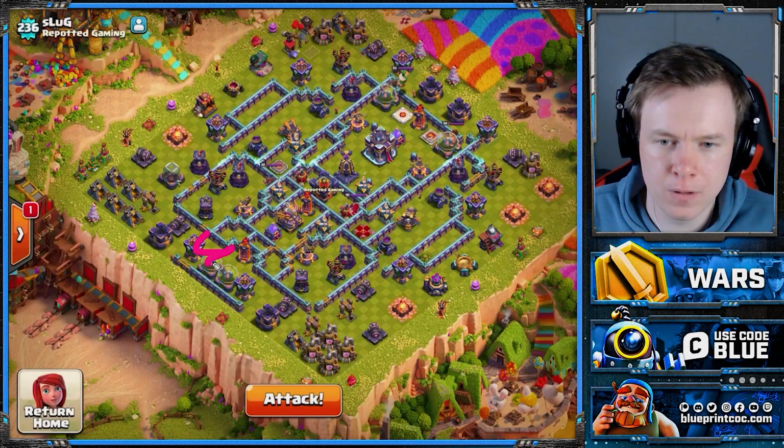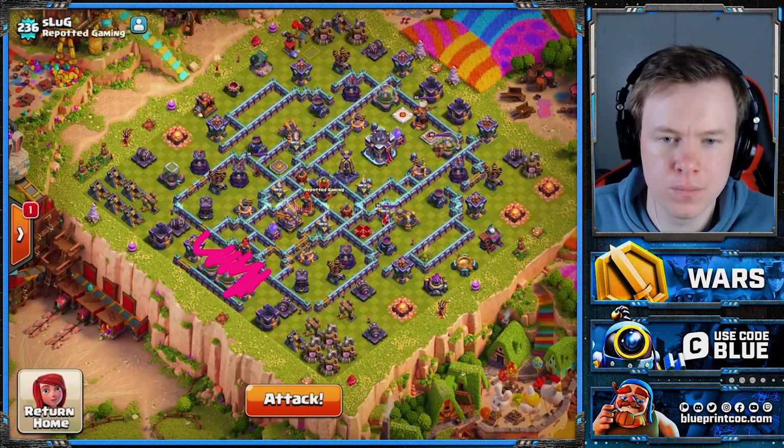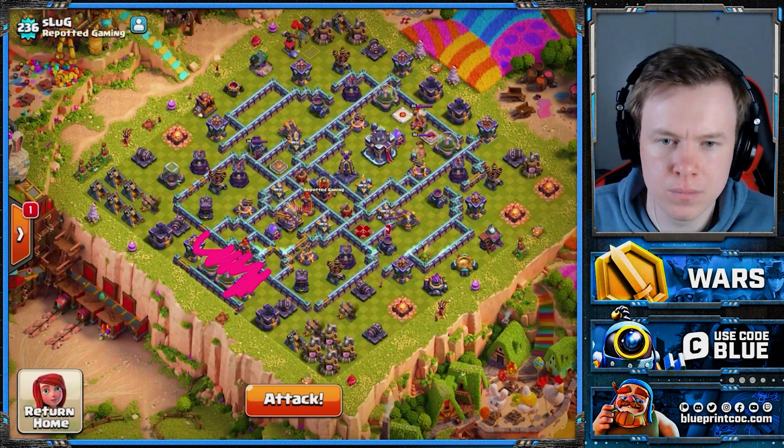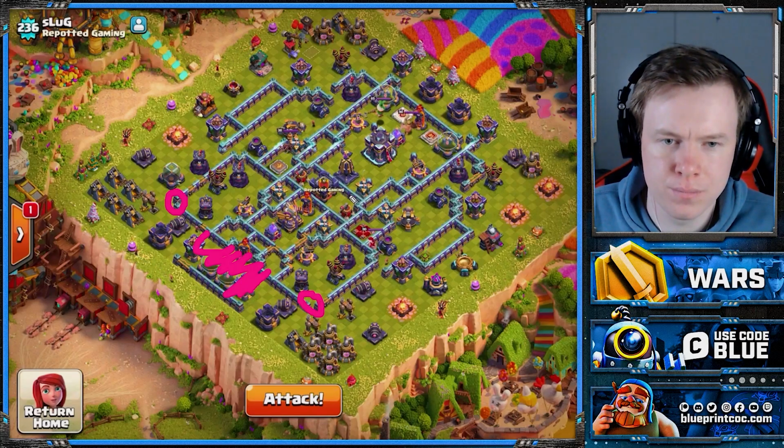Because what we do on this base, we can actually save Warbreakers and not use Warbreakers for our attack, and just funnel our troops through one gap of the expo compartment, and then jump over the sweeper to the town hall, which is a pretty easy jump there.